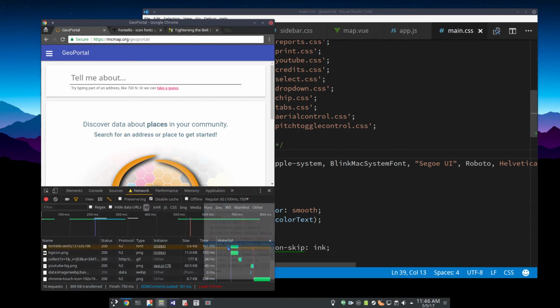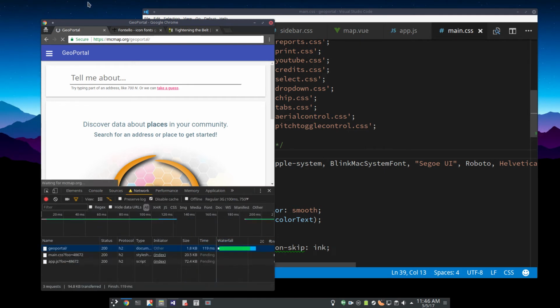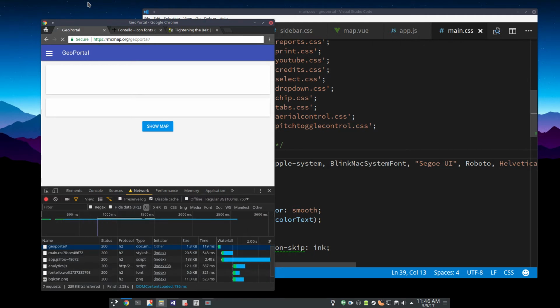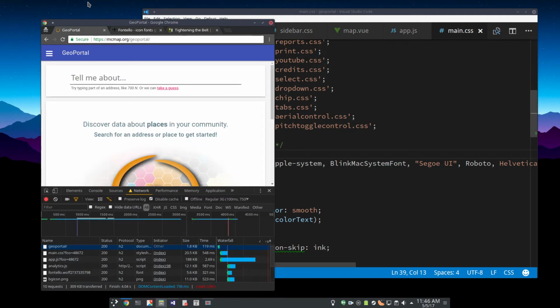Go back to regular 3G. And instead of 6 seconds, it's going to go down to maybe 4.04 seconds. You can tell I've done this before. But that's just testing network speed. In terms of actual performance, it went from around 10 to 12 seconds to about 6 to 7 seconds. It cut the mobile performance in half just by not drawing that map by default.